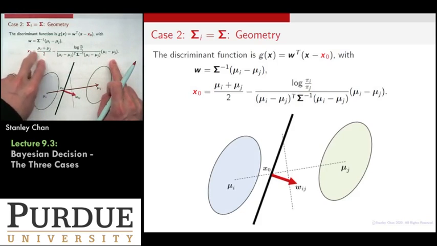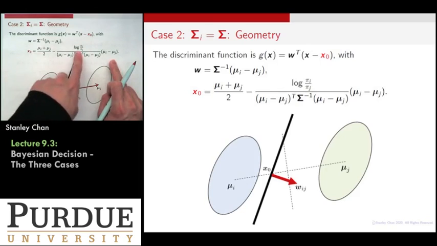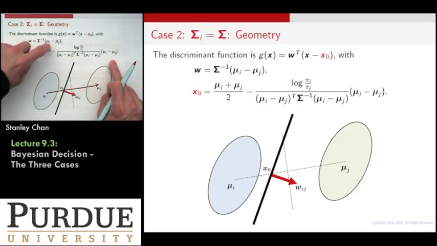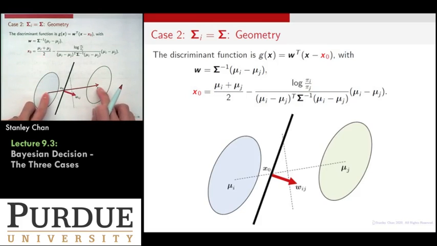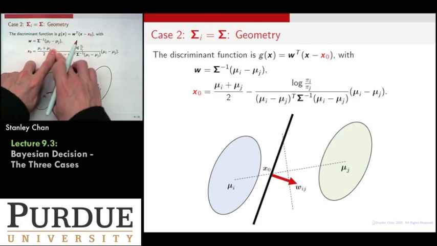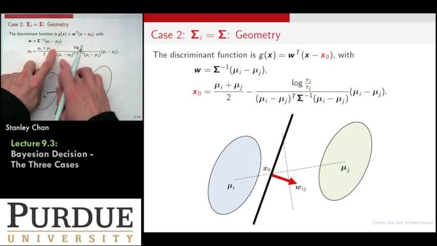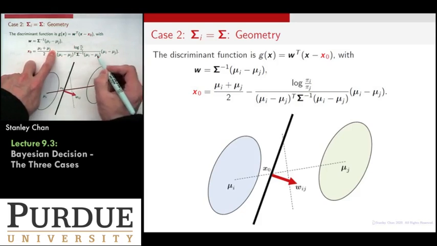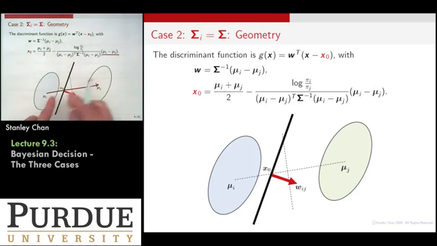Now, the offset x0, you can see that it also contains two terms. Previously, we had this equation with sigma equal to identity, but now you have a sigma here. But if you look at the first term, it's still the midpoint between the two centers. So that's the midpoint, and then you have an offset. This offset is controlled by this quantity. It's a little bit complicated, but never mind. It says that this will be a constant, and then there is a moving direction. There's still mu i minus mu j, so you move from here to there.